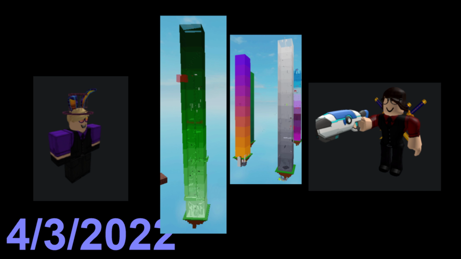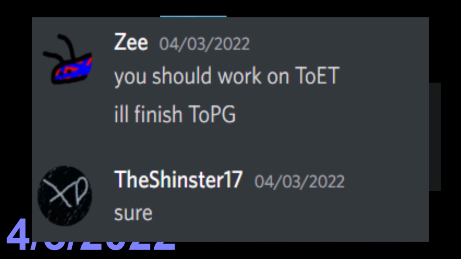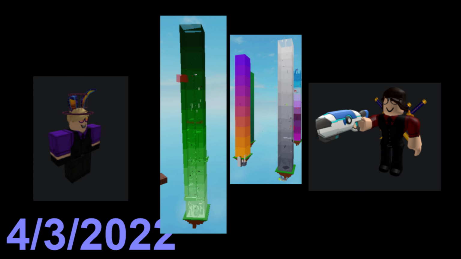We also came up with a plan where Z would finish ToPG, and I would work on ToET on April 3rd, 2022. Z was making some really fast progress, but unfortunately, despite fitting the name, the gameplay was lazy and lacked creativity, especially at the last two floors.